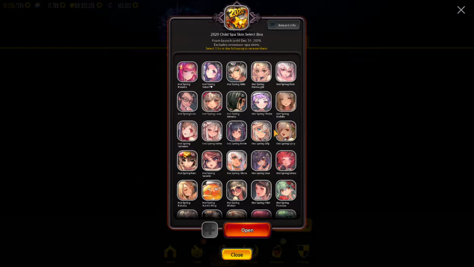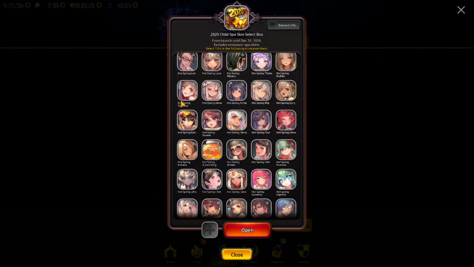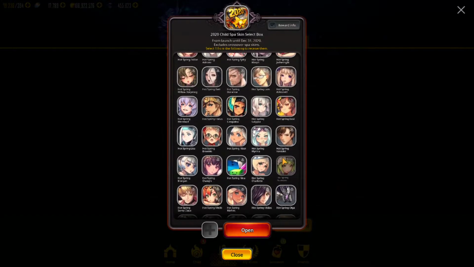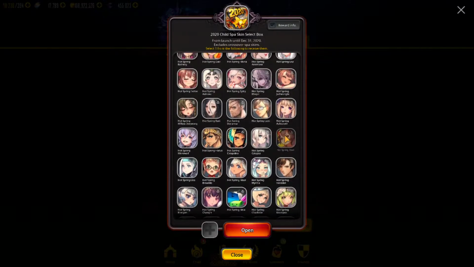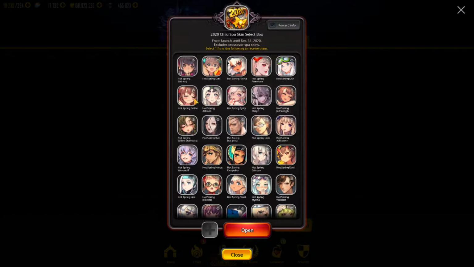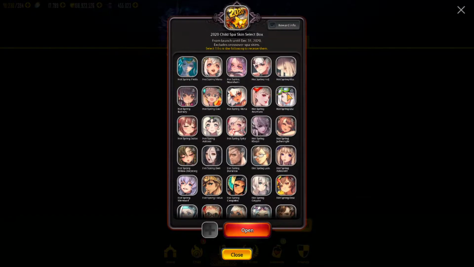Mafdet. Can't specify. So you just got to look through all of them and find the one that you're looking for. Okay, Hot Spring Dana, but I think that's the actual fire version of her. I can't specify in this. It's ridiculous. If I could just filter it in a little bit, but it looks like they've got everybody in here.